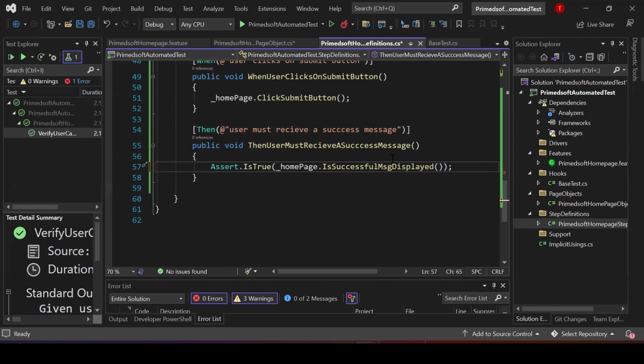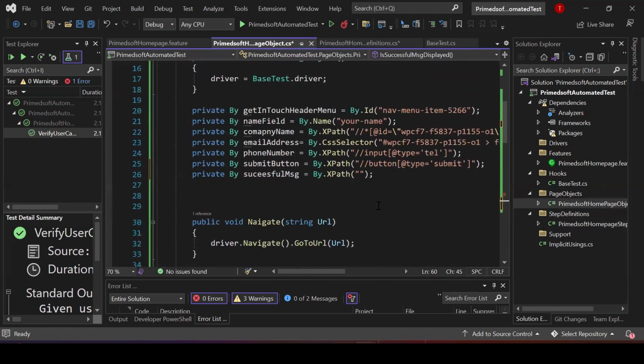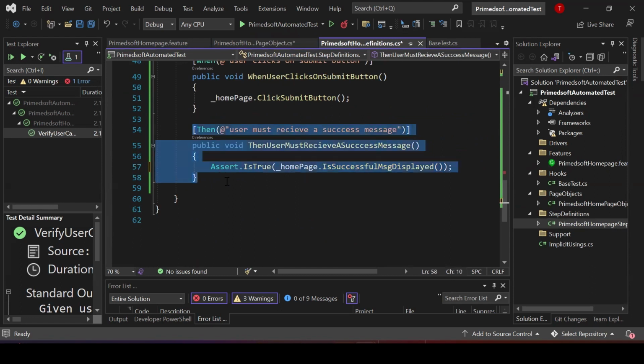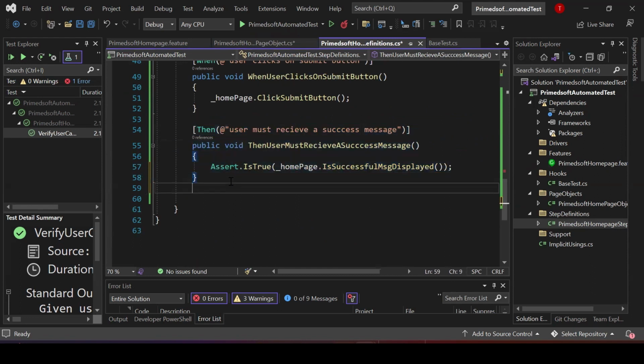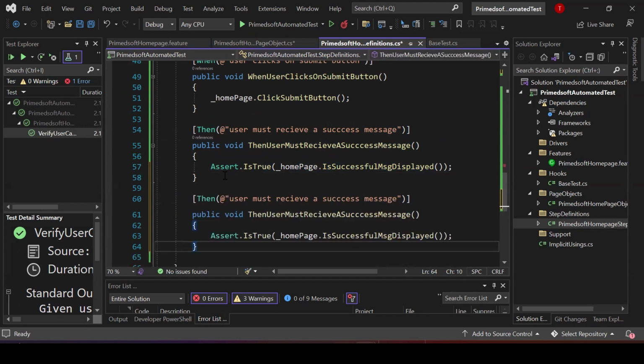So all we need to do is go to our website, run our test, get the element for this successful message. But before we do that, you either use one, you don't have to use the two of them. You have to use one. But because I want to demonstrate how you can write the two of them, I will just duplicate that particular method, this particular step. This is for demonstration purpose. So this is how to do the NUnit assertion.